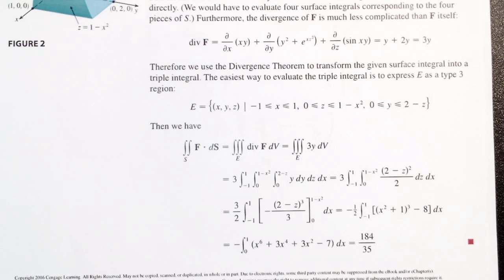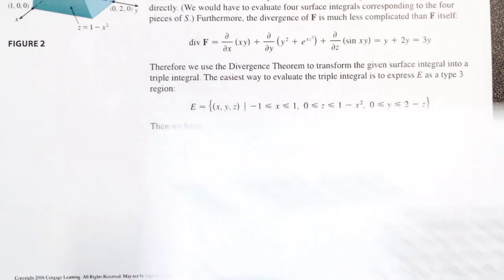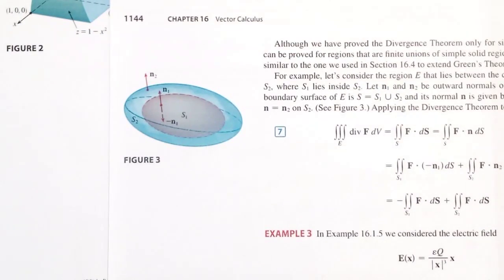It is possible to extend this idea to surfaces that have voids inside them. So here's one ellipsoid inside another. If I'm looking at the area between those 2 ellipsoids as my region, well, then technically I have 2 surfaces. I have the outside surface and I have the inside surface. And the normals point in different directions. Again, I don't want to do one normal inward, one normal outward. It's a pain in the neck.